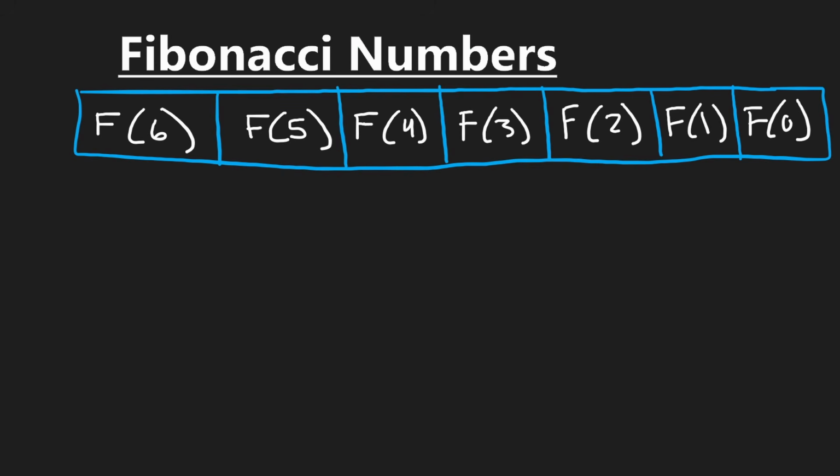But with the bottom-up approach, instead of starting at Fibonacci number of 6, how about we start over here? These two are already computed. If we want to compute the second Fibonacci number, we just take these two, add them together, put them over here, right? If we want to compute the third, we take these two, add them together, put them over here. And we can keep doing that, just like this, until we finally get to the 6th Fibonacci number, right?